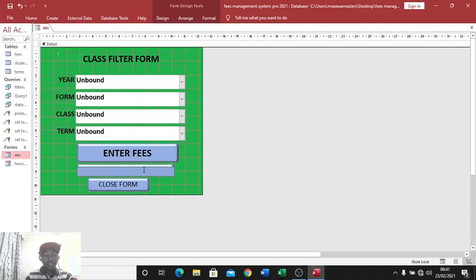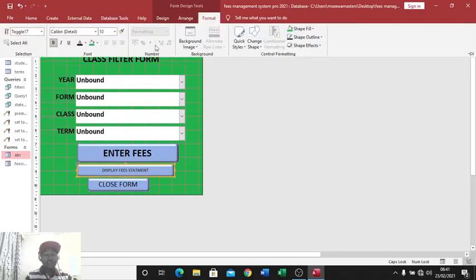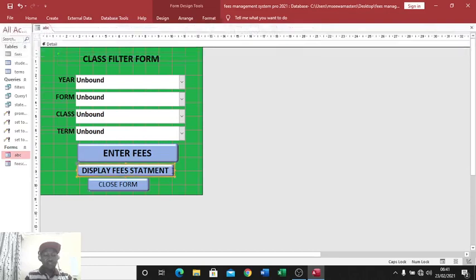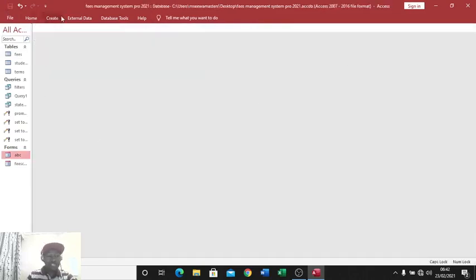Then this button here, I'll call it display fees statement. That one we want it for a specific class. This is fee statement, but for this case, this one should open a report but not a form, and therefore we shall first of all create the statement.